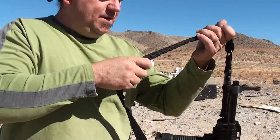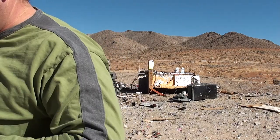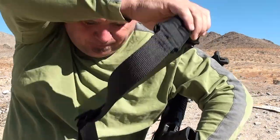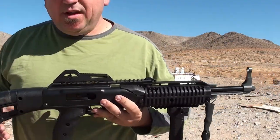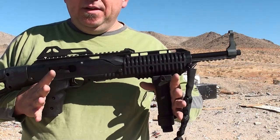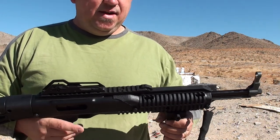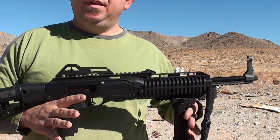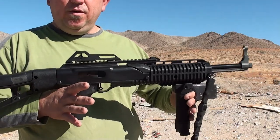You can also go like this and have it shooting out to the side. I've shot about a hundred rounds through this so far — only about 20 or 30 on camera. As far as I can tell, I don't see any problems with it. From where I stand right now, it's a good weapon if it's all you can afford.